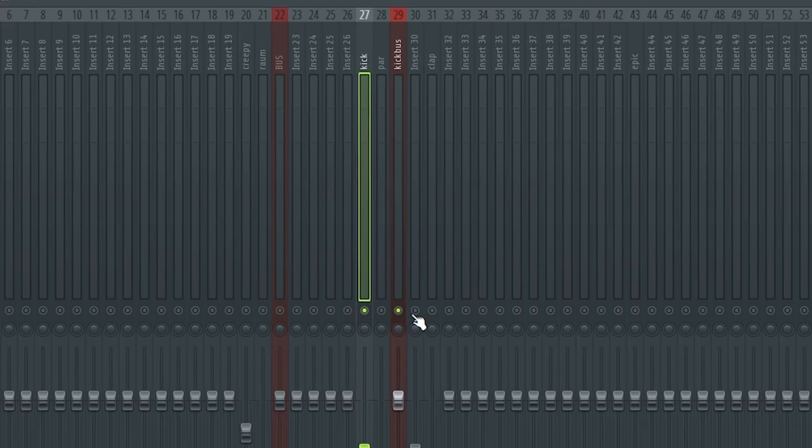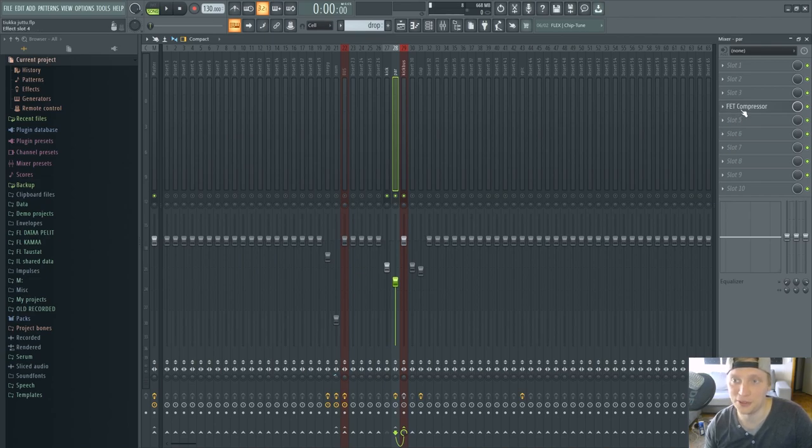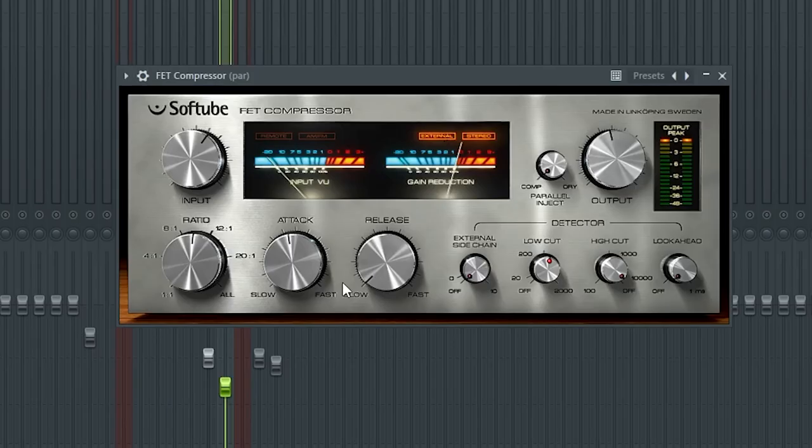The first technique I'm using here is New York compression, aka parallel compression, and I'm using this FET compressor. This is very important, what I'm sharing here. Normally, I use a very fast release to add very much snappiness to it.